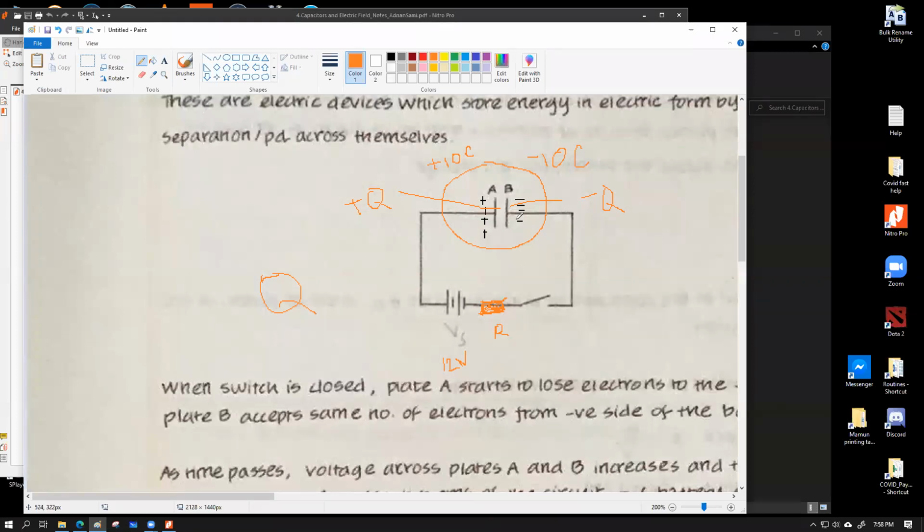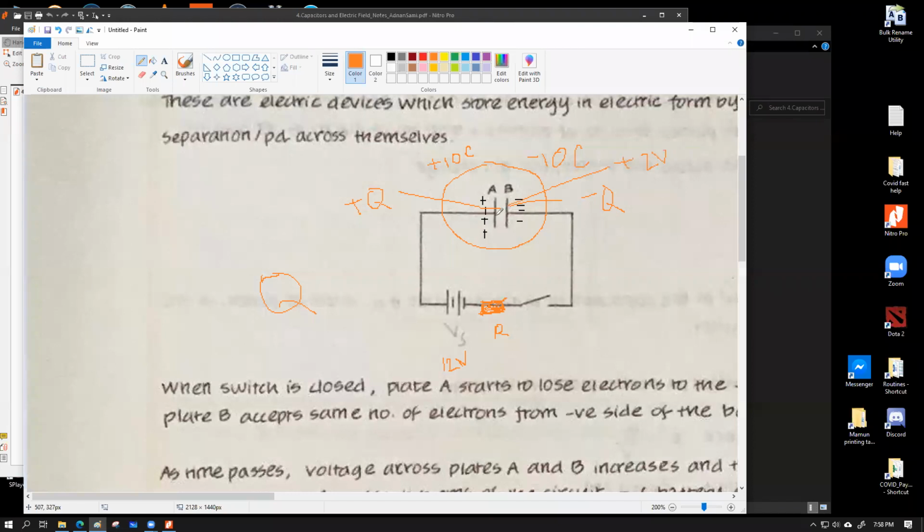Whenever the charge starts to flow, these two opposite plates are going to slowly build up their voltage across them, because this plate is becoming more negatively charged, more negative volts, and this one is becoming more positively charged. So, let's say after some time, starting from neutral, this plate can become, let's say, plus 2 volt.